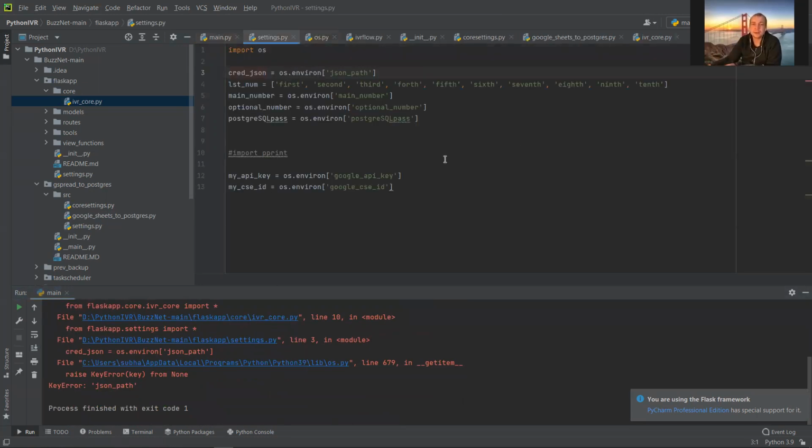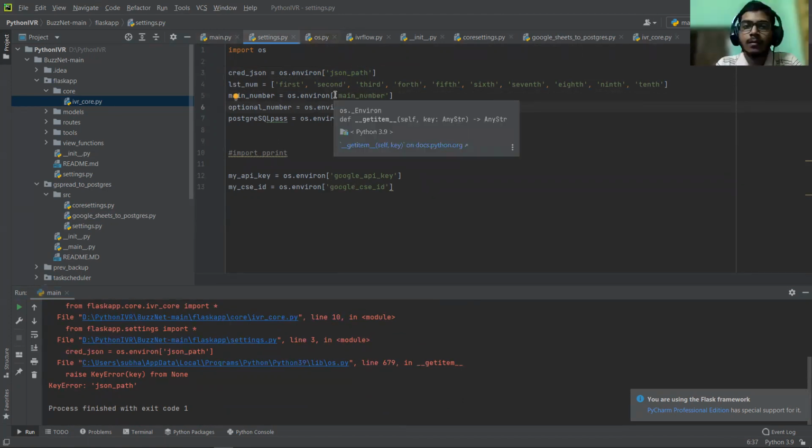Yeah, and here at the file, here's the file where you have to set the environment. You see, you have to put here JSON path. It's in your local environment. And after that, you have to set main number, optional number, PostgreSQL path, and everything should be in your local variables. As for main number and optional number, use the same number which you registered right now, your American US number.